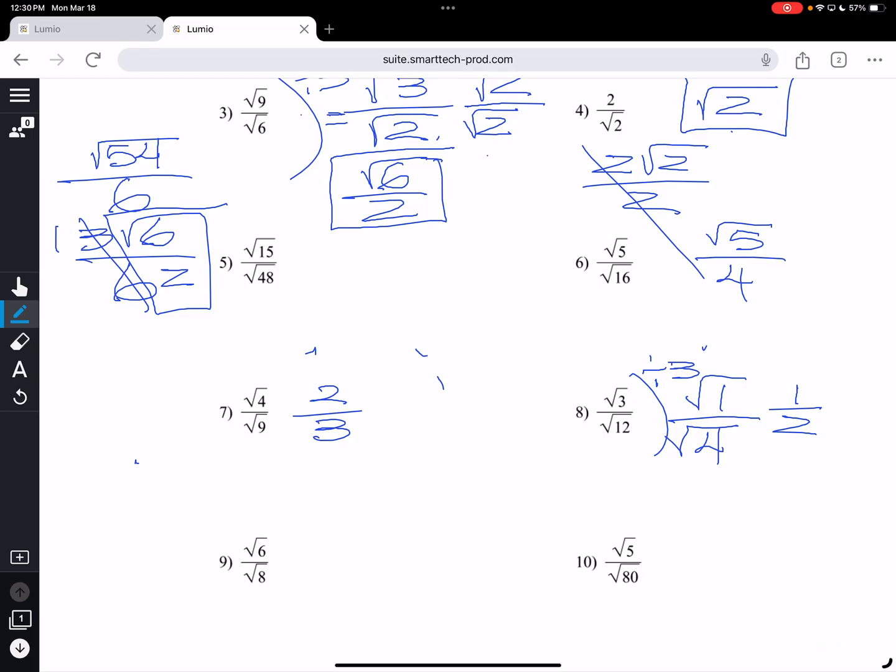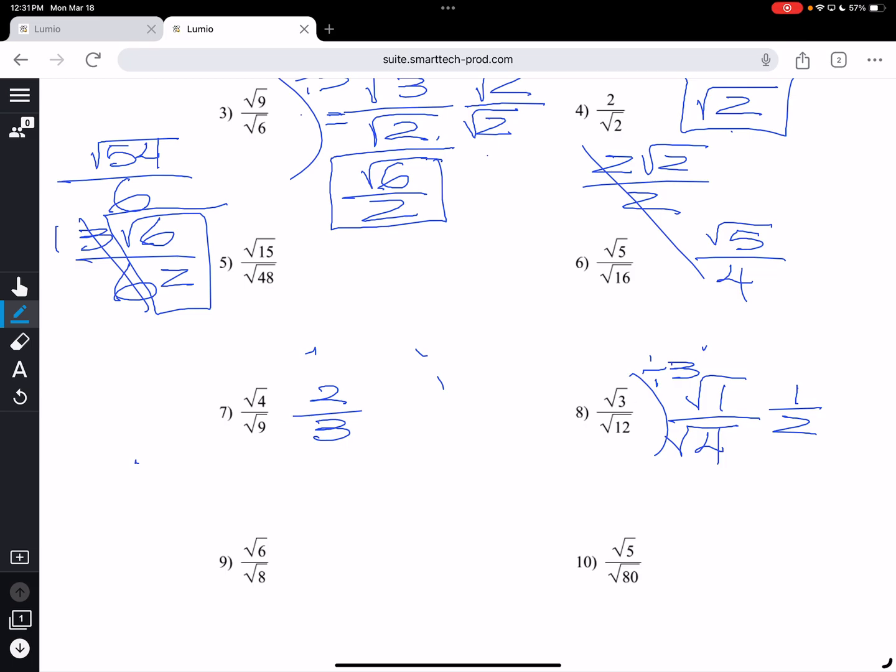Wait, how'd you do that? You divide by 3. First thing you ask, so you got radical 1 over radical 4? All right, radical 4, perfect square, just do 2. And then radical 1 is also a perfect square, so you don't have to mess with the 1. Well, it's 1 over 1. 1 times 1 is 1, so it's a perfect square, so it comes out. Okay.